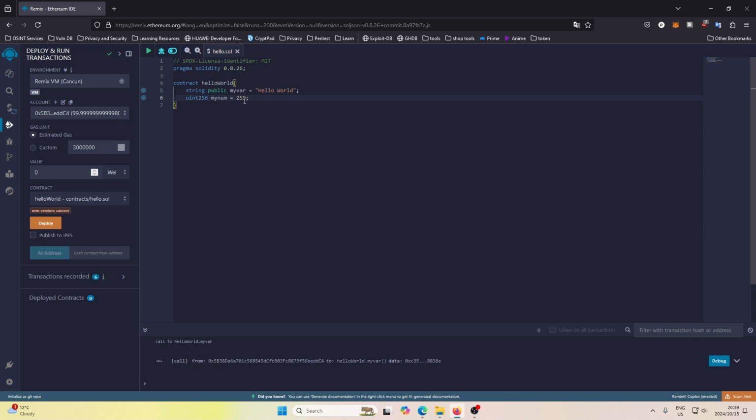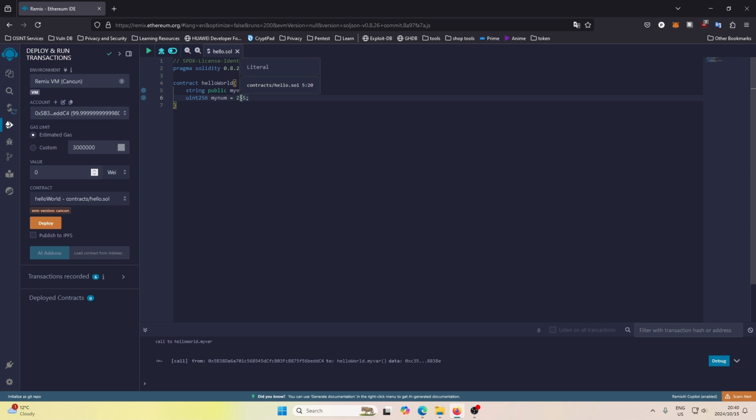Now one thing to notice here is that this is a full number. We don't have any decimal places here or anything. So in Solidity we actually don't support decimal numbers. So if you wanted to use a number like 25.3 or something, you'd actually have to do that by making an extra long number. So this is actually how tokens work.